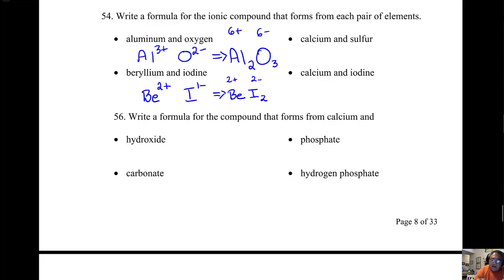So what I want you to do is look up calcium and sulfur, and look up calcium and iodine, so really just sulfur and iodine and calcium, and predict what the formulas are, and then I'm going to teach you another trick once you've done that. So I'm going to pause it, or you're going to pause it. I'm pausing it too, and I'm just going to write the answers. Okay, so those ones are done, right?